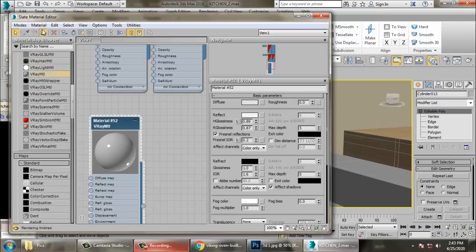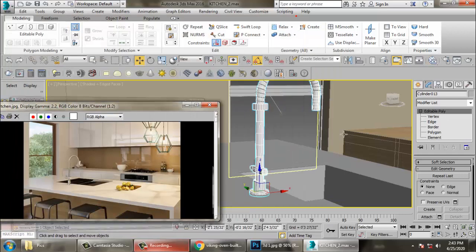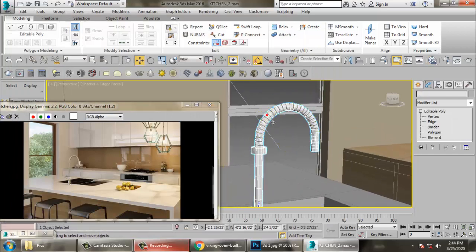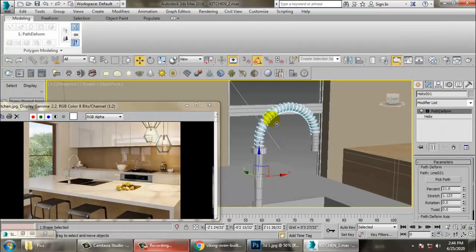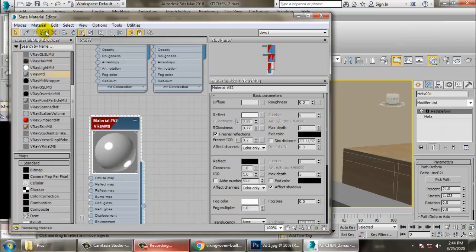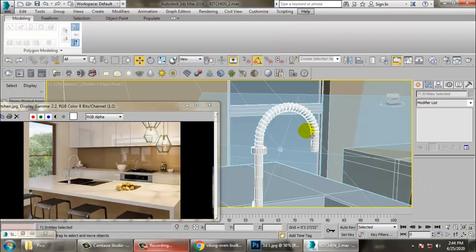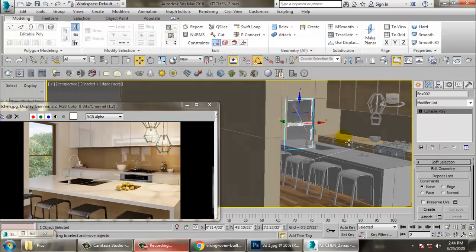Let's assign it so we can check how it looks better. Select this also, go into it and just assign it. Control A, convert to poly, all this stuff over here.